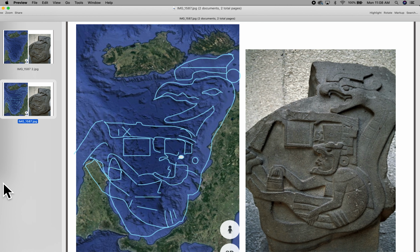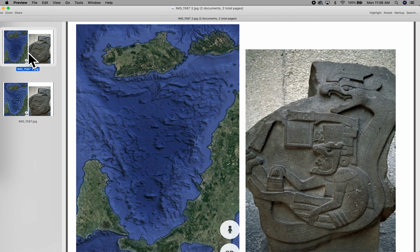So I got on Google Earth and I said, well, if that's their mentality and their paradigm, their way of thinking, I wonder if they've done anything else like that. Google Earth also shows underwater, and then I was poking around the Mediterranean. This popped out at me. This is Quetzalcoatl, found in Mexico. It's an underwater map of the terrain of this section of the Mediterranean, and it is really bizarre.